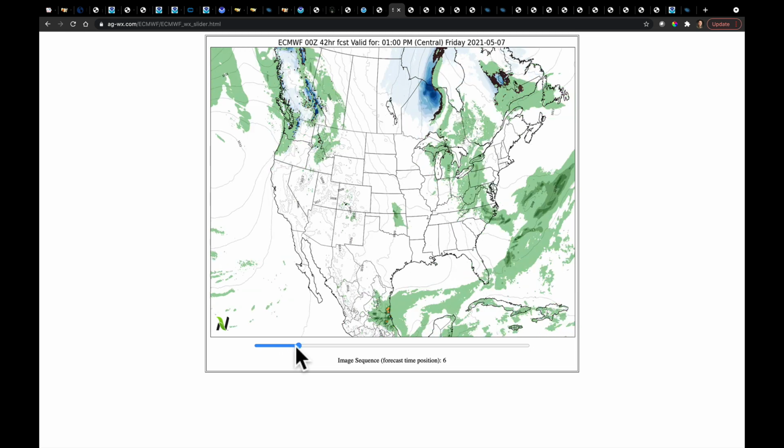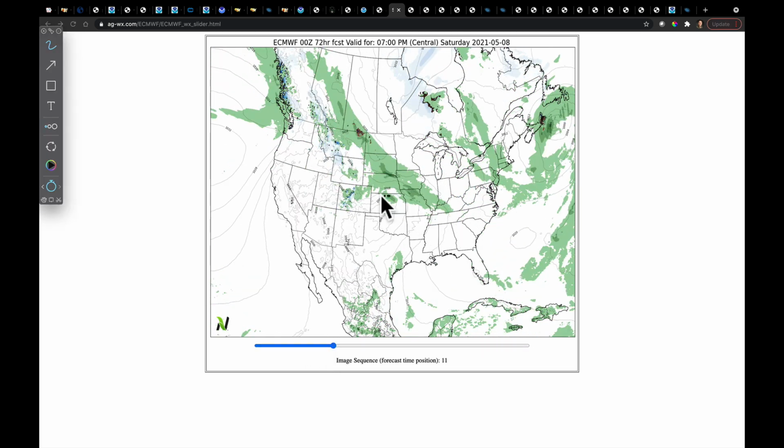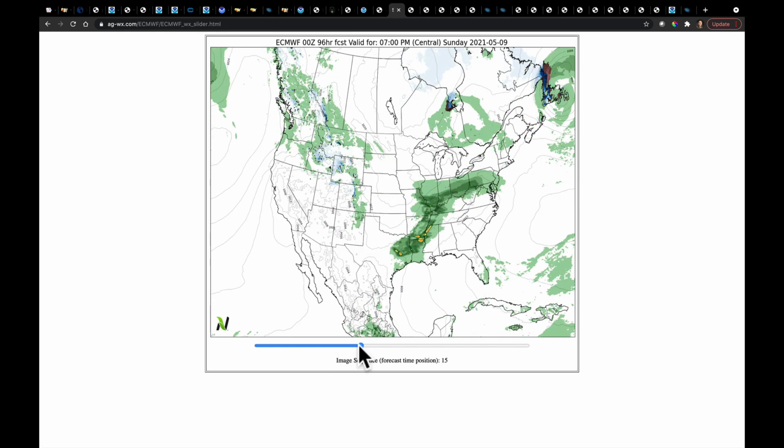So as we play this forward, let's get to the point where we saw that low emerge, which is right here. So the low comes out of the panhandles, and on the northern side of it is where that frontal boundary sits right here, and again, it's connected to the exiting low that's going into the northeast. That is going to be the trajectory, so that frontal boundary is what this low is going to follow. It's going to follow that temperature gradient. So watch. This is going into Sunday morning, Sunday midday, Sunday evening.